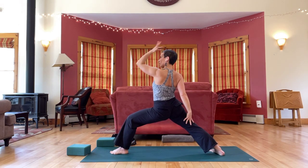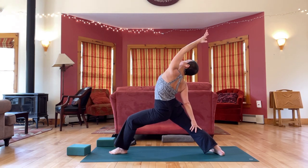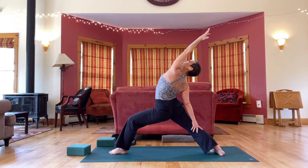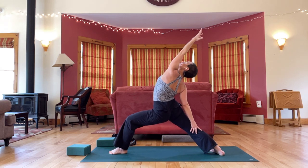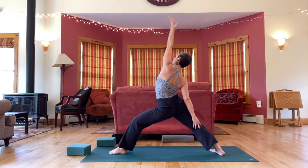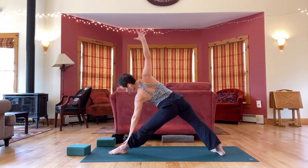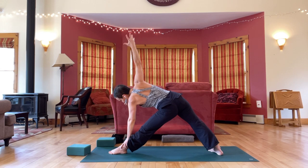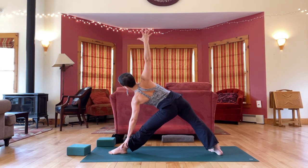Flip the left palm, reverse warrior two, big reaching yawn. Straighten the front leg, triangle. Try not to collapse into the bottom arm. Again, you might do that to see where you're doing it and then don't do it. Pull up away.